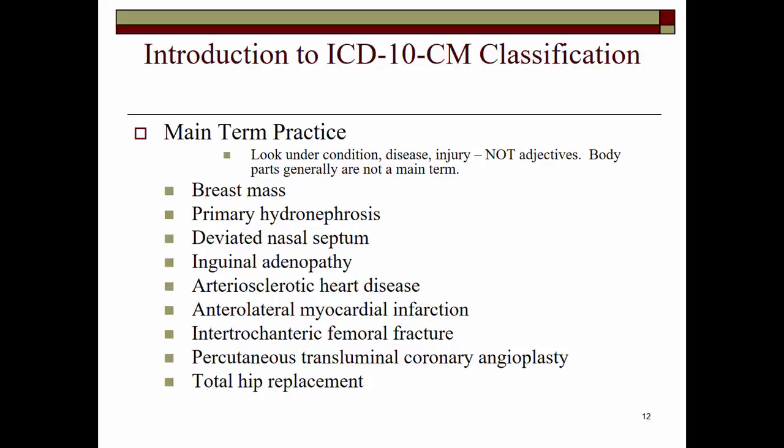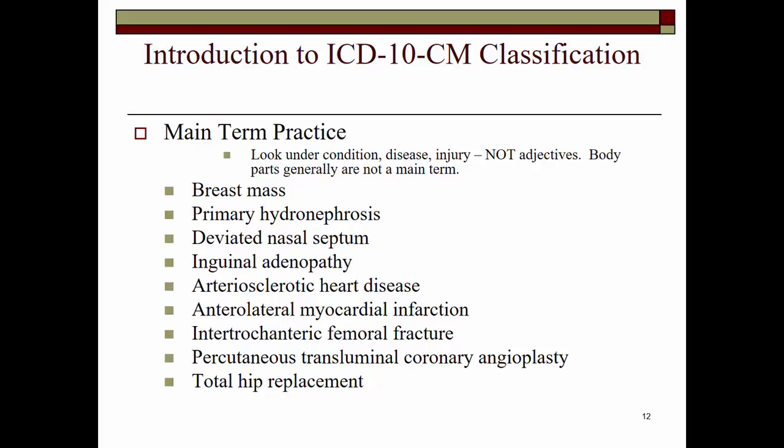And then we're going to look for either nasal or septum. I personally would go to septum first as a subterm under deviation, and then we have septums in our heart, in our nose, and maybe other body areas that I'm not thinking of right now. So we want to go to deviation, septum, and then try to find nasal. Now it's not wrong to find it under nasal septum as subterms, but generally speaking you can try one or the other. I'm just giving you an idea there that septum would be the next one, and then nasal describes septum.